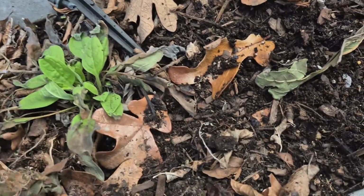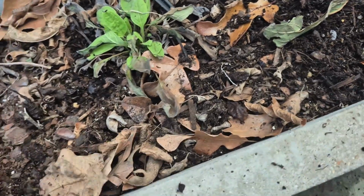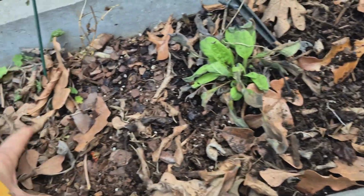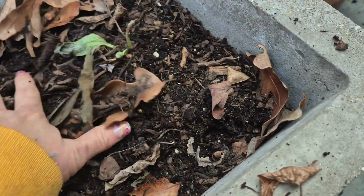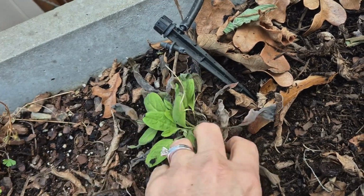Again, that's a Chinese forget-me-not. I plant those seeds in here every year just because I like to watch those coming up while I'm waiting for my panicle hydrangeas to set root. But yeah, that's what's in this planter. Oh, there's another Chinese forget-me-not there too. They look pretty good. Not bad.